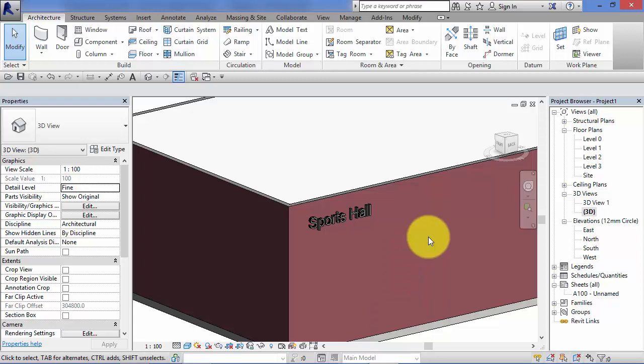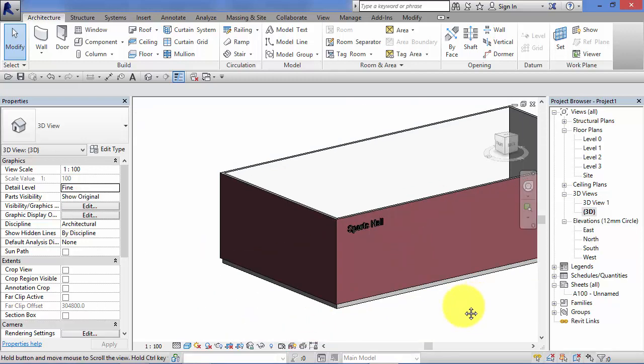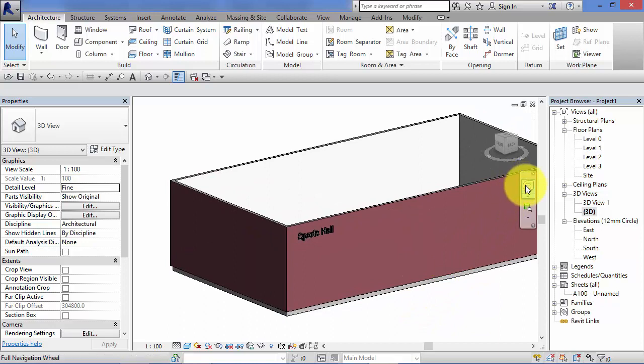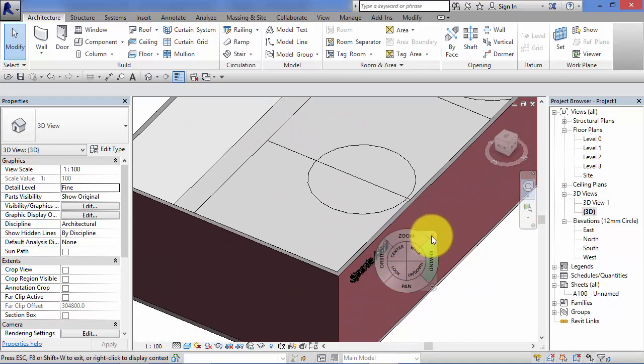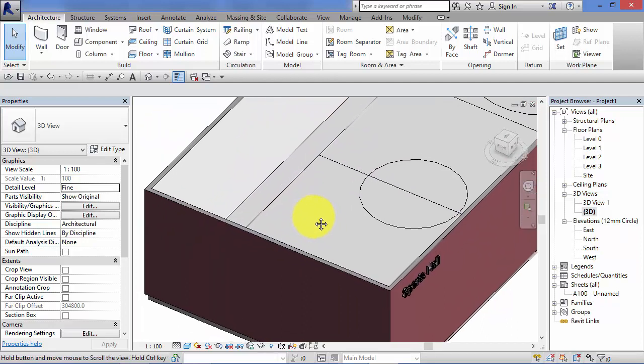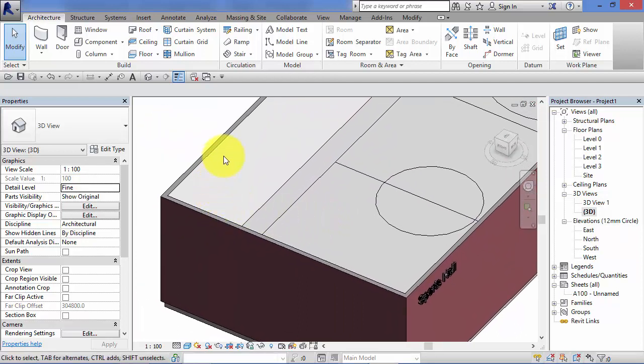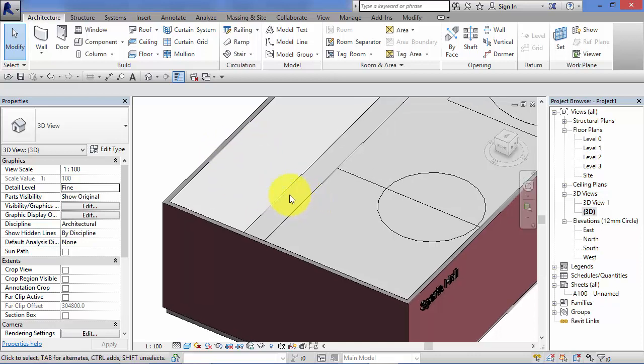Now, model lines and model text are not to be confused with detail lines and 2D text, which we'll look at later on in the course, which are used to document your design. These elements are used to embellish your model, say to represent signage or where you'd have actual lines on floors or walls, or where you want to show components but you don't actually want to place model components or geometry there. So they're a really efficient, lightweight method of showing something in your model without going to the lengths of creating extra geometry.